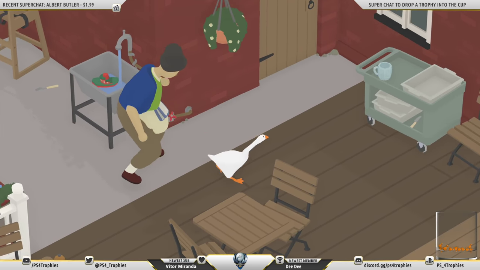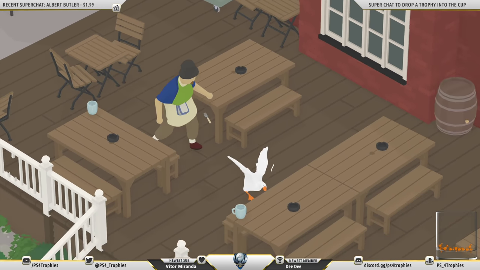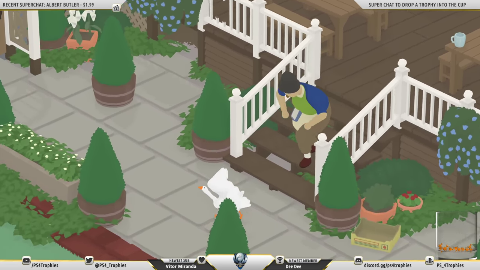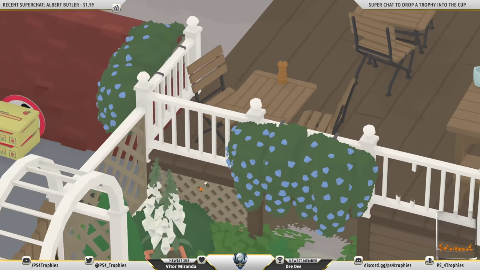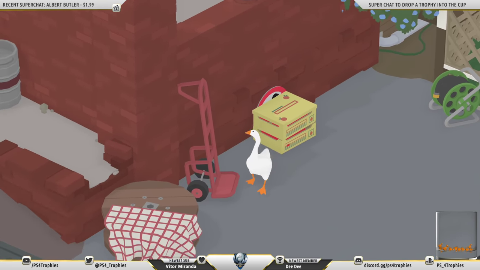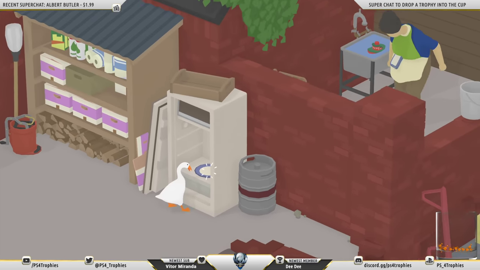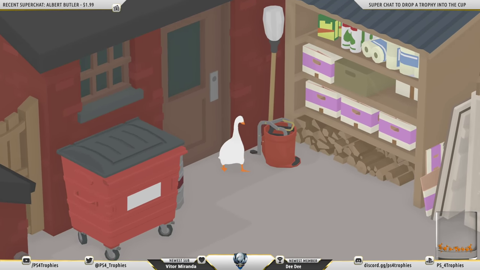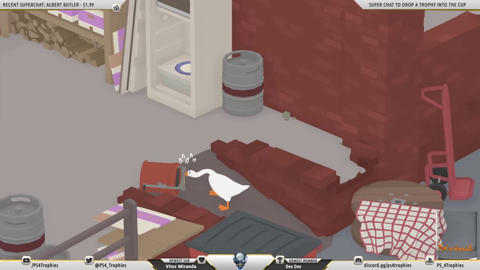Oh, hey, lady. Why you gotta be like this? You think I should stab her? It seems like the very mean thing to do. There's another plate. I don't know what this is, but it's gonna come in use at some point.